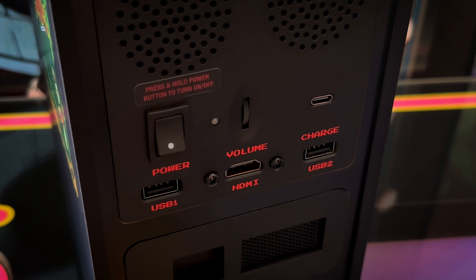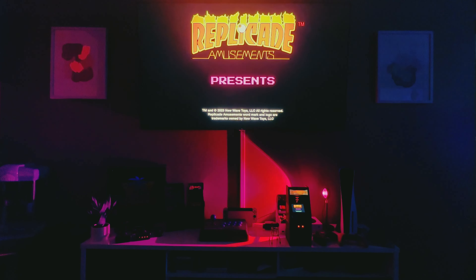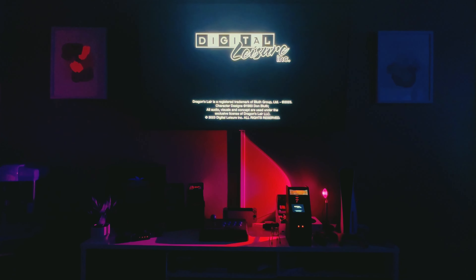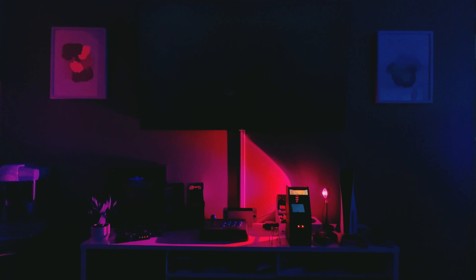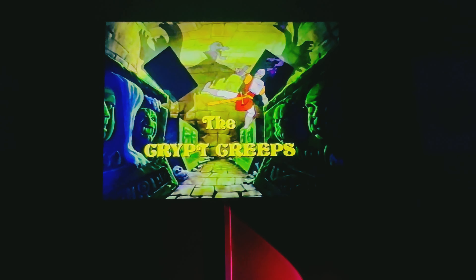Let's go ahead and check out the functionality of the HDMI. You can see the picture quality on here, and the transfer is really good. As far as audio goes, I didn't include the audio samples in this video, but it works — no issues there. The one thing I did notice is that once the picture gets blown up, it doesn't keep the visual integrity as you see it on the smaller screen. It doesn't look terrible, it's just not quite as sharp — definitely a little bit more pixelated on a big screen.